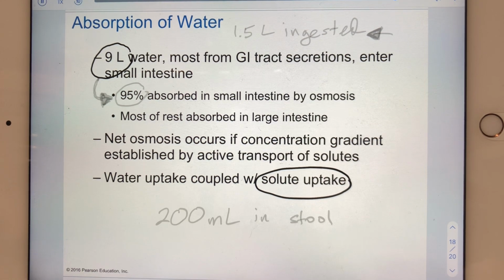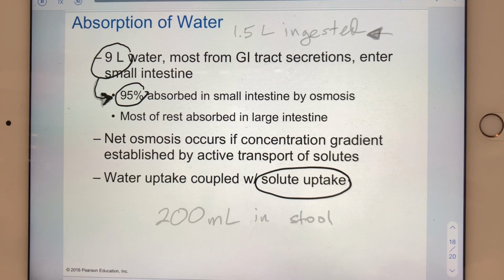And that actually is the explanation for some diarrhea. Diarrhea can occur for a variety of reasons, but often, whether the mucosa is damaged or the chemistry is wrong or whatever, often what's happening is the osmotic balance in the lumen of the alimentary canal is off, and the water follows the solutes, and hence you get a watery stool, which is the very definition of diarrhea. We reabsorb about 95% of that 9 liters across the wall of the small intestine, and then the large intestine does the rest.